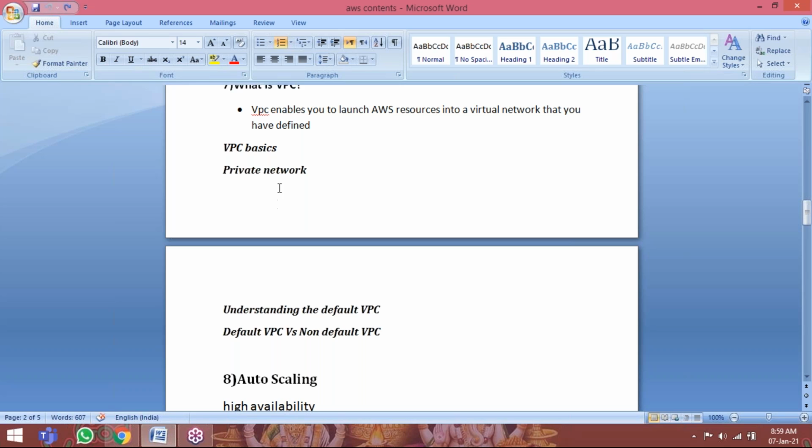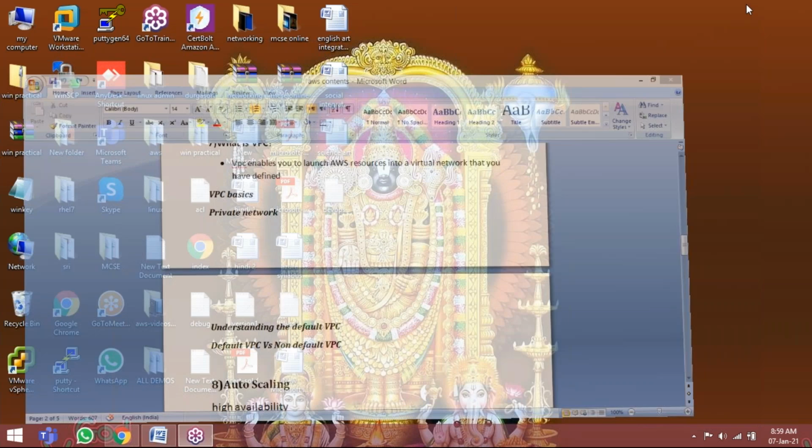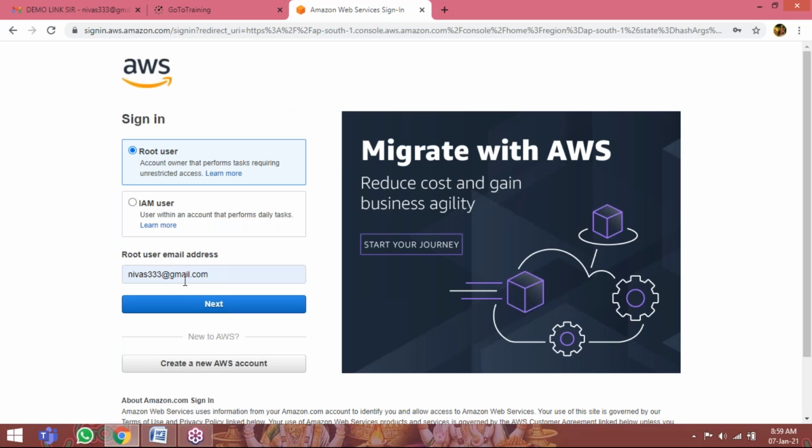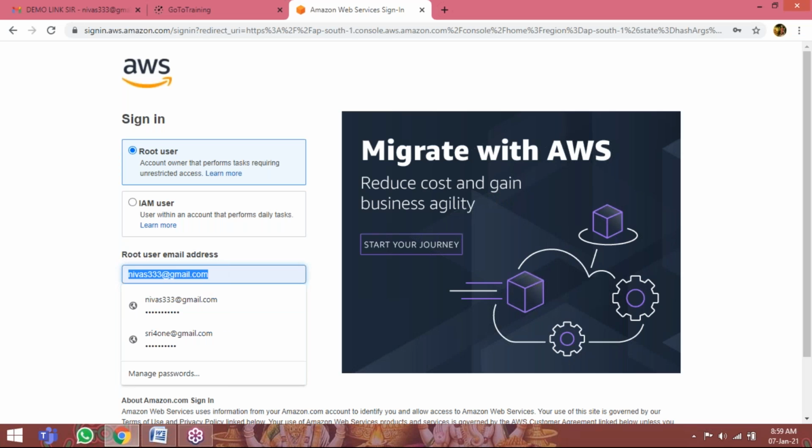Default VPC means, for example, I am showing you: log into the management console.